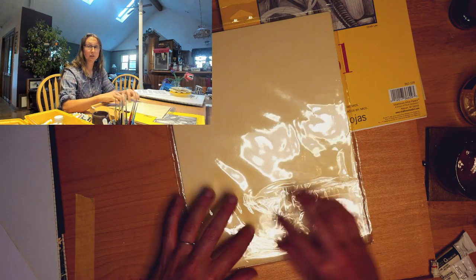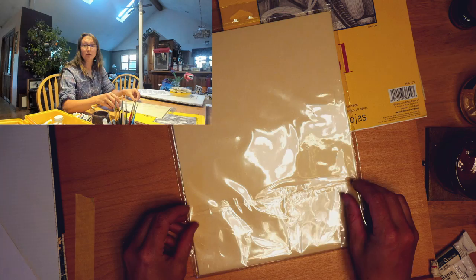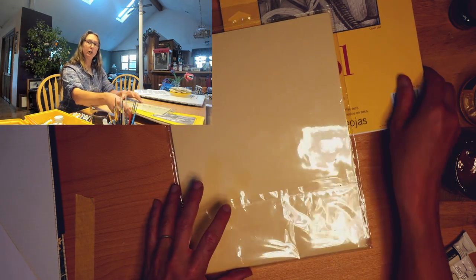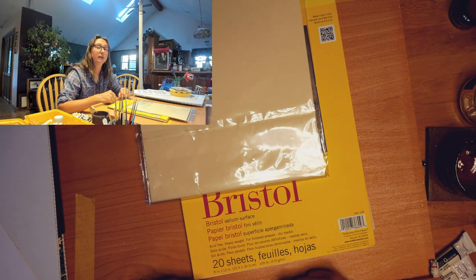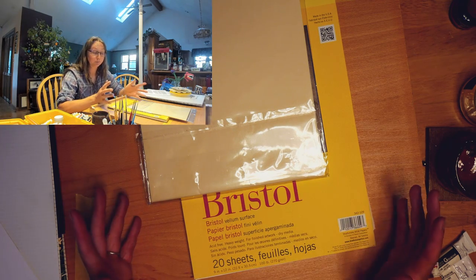Again, pergamonata is a smoother texture. I don't know why you didn't find it when you were paper shopping. It's in the art section. Always a bummer, it's only 20 sheets. Yes, but 20 sheets will last you quite a while, depending on how many scrolls you do.